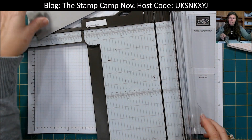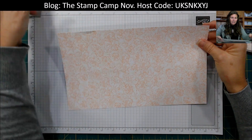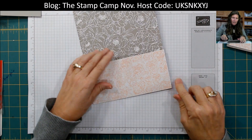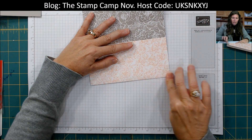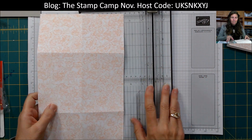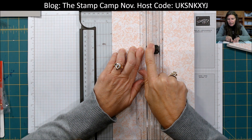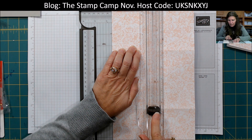All right, so that's all our scoring. Let's start with our pocket — this is going to create the pocket that's on the inside of our clutch. You're going to fold it in half at that three and a half inch mark, then fold up on those score lines and burnish all your score lines. Put this back in your cutter trimmer, line it up at three and a half, and cut down to that score line. Come from the bottom and cut up to eight and a half.